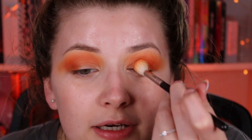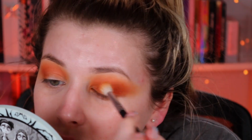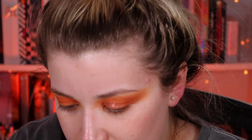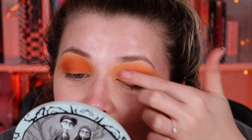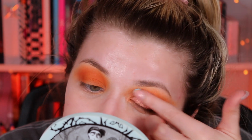I don't know whether I should have put, before I put the rest of that on, actually, I'm going to go in with the Sailing Spirit, which was that first orange that we used, and I'm actually going to pack this. I know I'm doing it with a fluffy brush, so it's not as pigmented because of that. But I'm just going to quickly pack some of that on the lid. I think it's best to scoop some out on the back of your hand and then rub it to pick it up a bit and then apply it. It's a very weird texture because obviously it's like a jelly shimmer, eye shimmery thing.